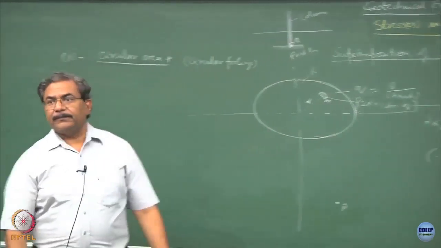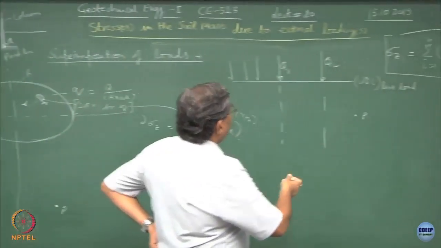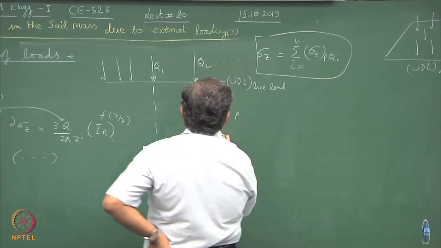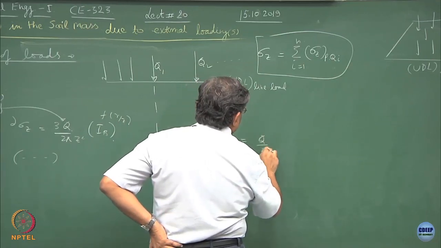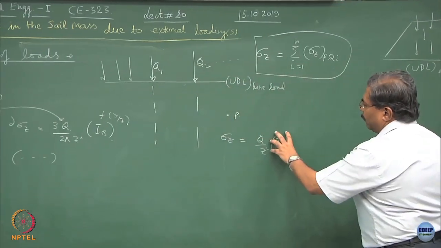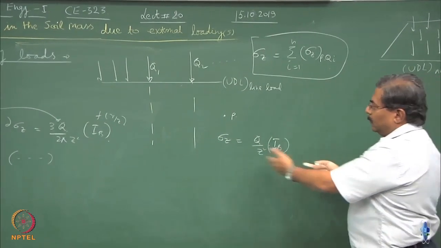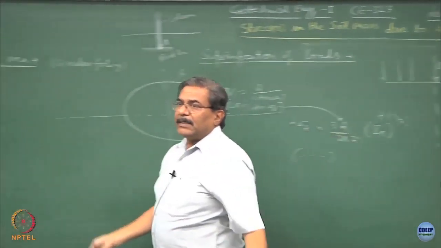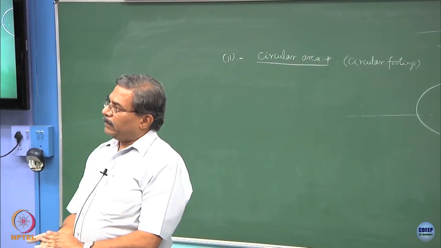Is this part clear? Fortunately, I hope you will realize the way we assumed I_B over here in case of point loading. If you remember what we did, we simply said sigma z equal to Q upon z square into I_B. So, this term you can form a table, and that table you can always refer to for different r by z, and you get the values of sigma z. The same thing you can do over here also. Conceptually, things are the same. Fine.